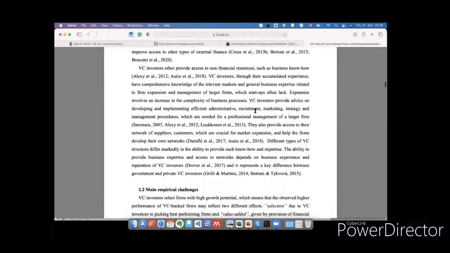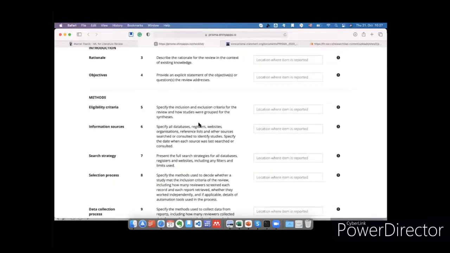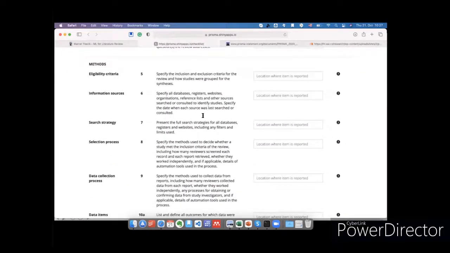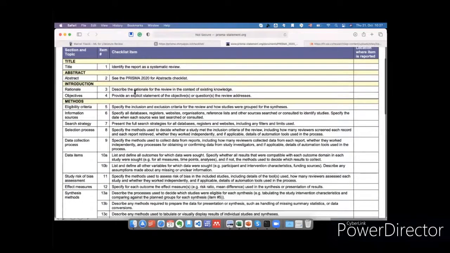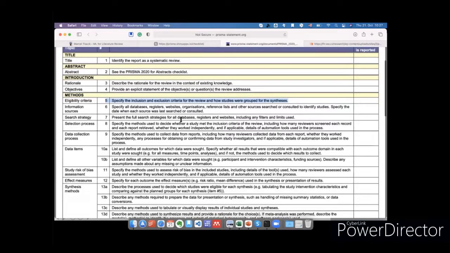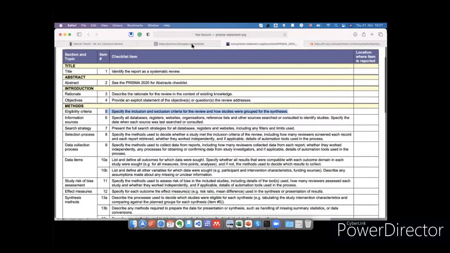and so on. This is the literature part, and this is the overview part. So you should closely follow this guideline, because this checklist is basically the best thing about this entire PRISMA thing, because it tells you what to do. You would start by stating the inclusion-exclusion criteria for the review and how the studies were grouped for the syntheses. So you would say that you included all the studies in psychology and economics journals that deal with the topic of venture capital, or gender beliefs if it's that other project. Then you should continue with the information sources you used, the search strategy, and so on. We will get back to it as we go through our research today.